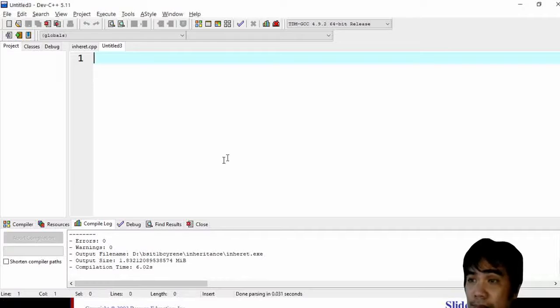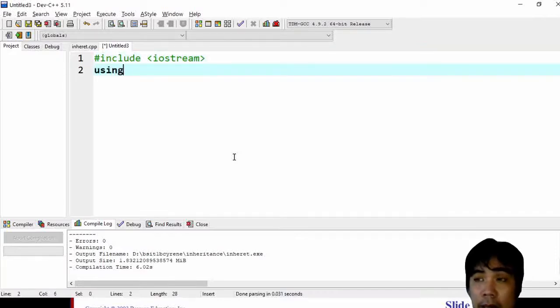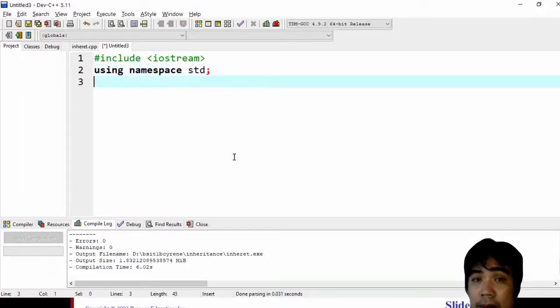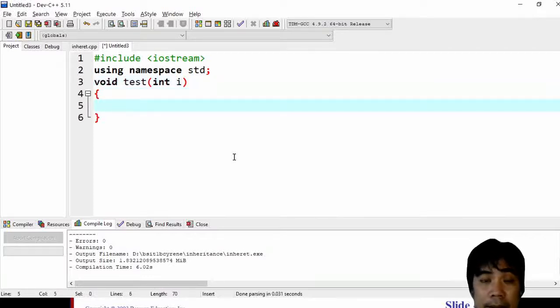We will make a simple polymorphism program. Include iostream, using namespace std. Void s one, cout. Int.